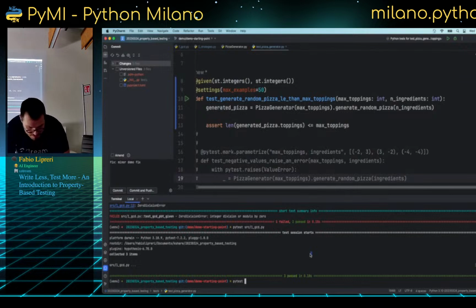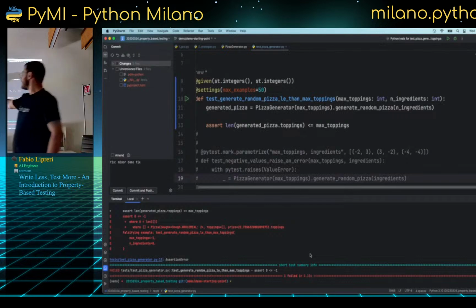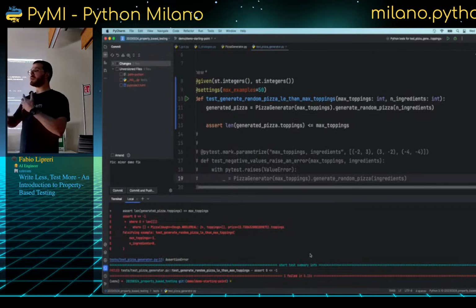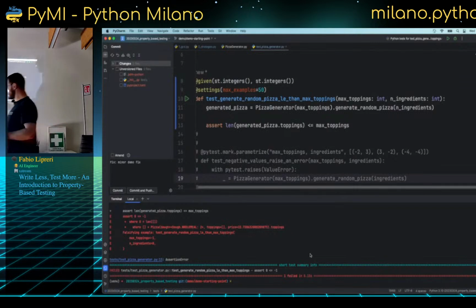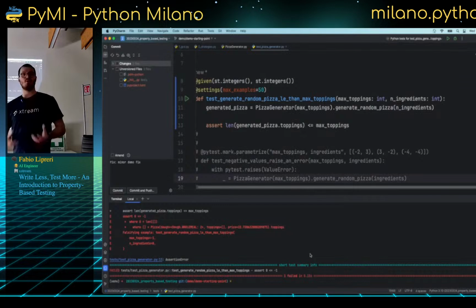So again, pytest, test pizza generator. Let's run it. It found an error. So I'm continuing to find errors, because I want to show you that property-based testing is not only a way to test the code, but also a way to find bugs.